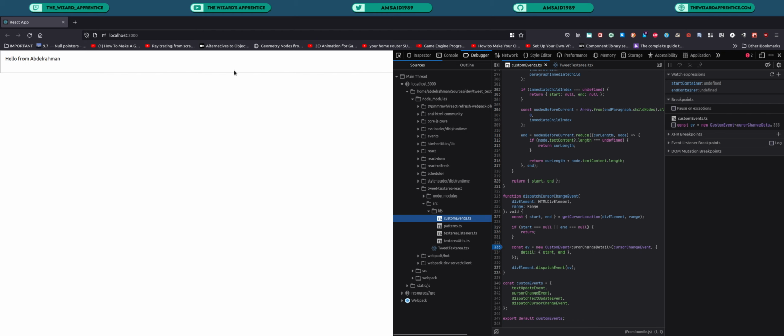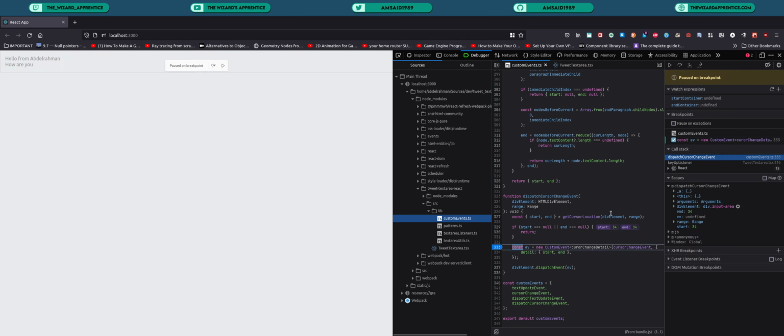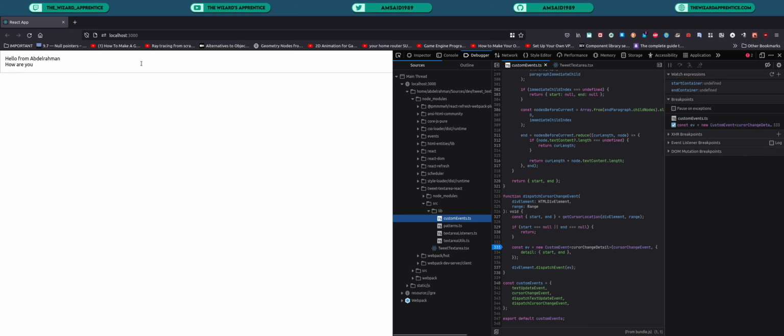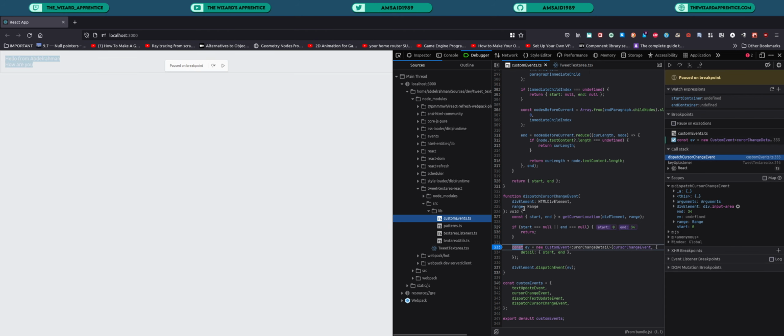Let's disable it for now, and now you enable it again. This is 34, like we expected. In this case, it's 0 to 34, which is correct.